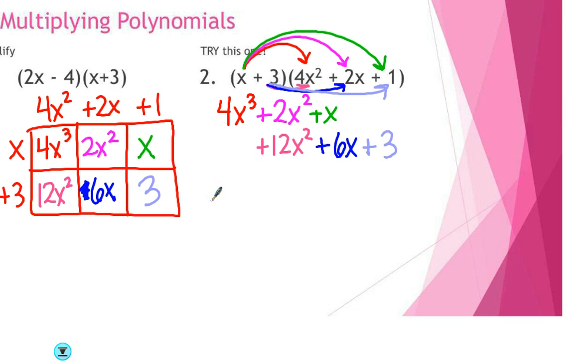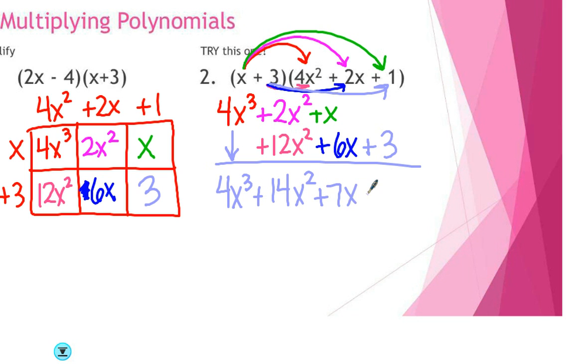And then we do the same thing and we combine like terms. Here I like to organize mine this way because then I can just combine like terms straight up and down. This doesn't have anybody to play with, so he's just going to drop down. How many total x squareds do we have? Well, we have 14 x squareds. How many total x's do I have? 6 and 1 is a positive 7x, and then a positive 3.